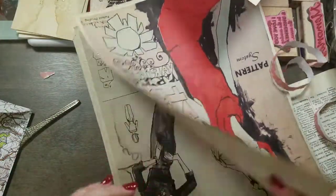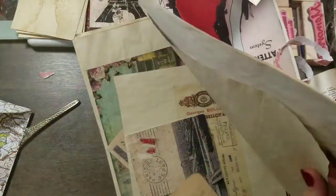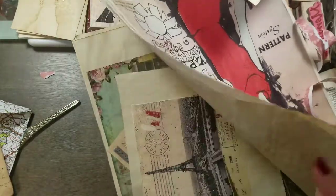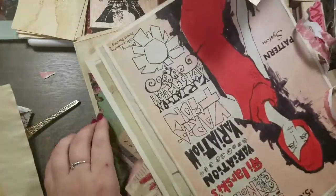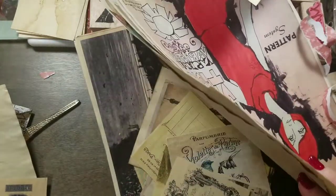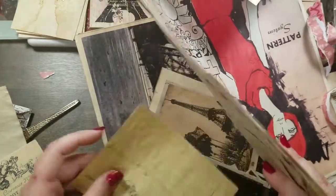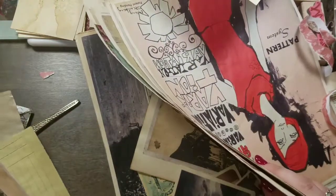Oh wow, it's been 13 minutes already. I like this one too, but we're gonna have to fussy cut it. Ah, this one's cut out already. We'll use that one. Oh, here's some tickets too. Yes, we'll put those in there. And maybe that one. I'm not too sure on that one. I'm not sold on it. That one maybe. Oh, I really like this one. Definitely that one.